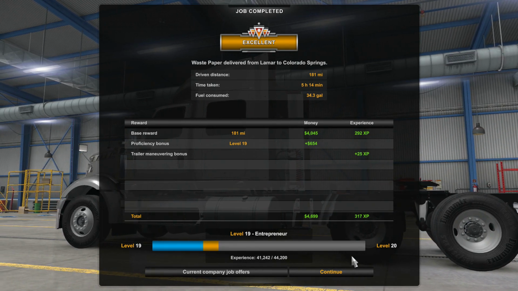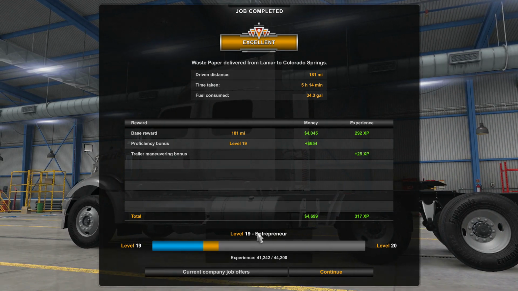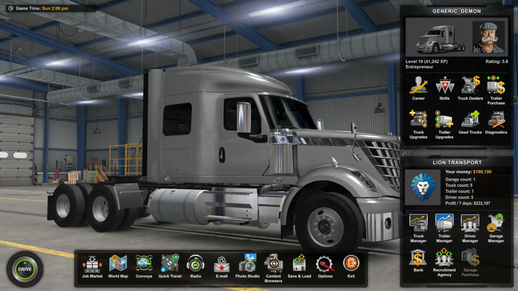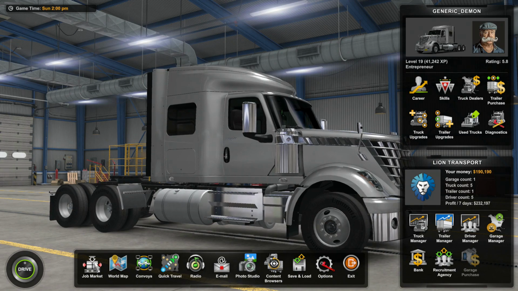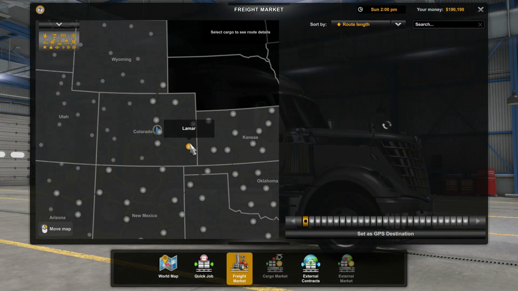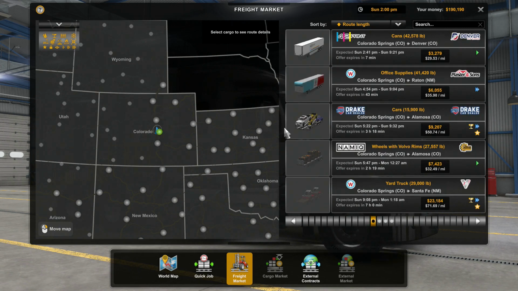Working my way towards level 20. I'm currently an entrepreneur. That's what I am. Right, okay. Let's have a little look and see if we can find another job quickly in the location we're at. So let's have a little look. See if there's one here. I'm hoping there's one where we're actually at. That'll take us somewhere.